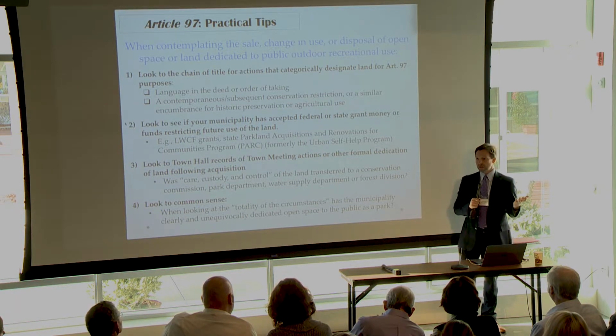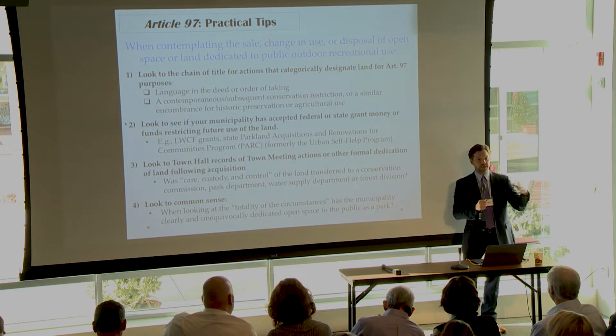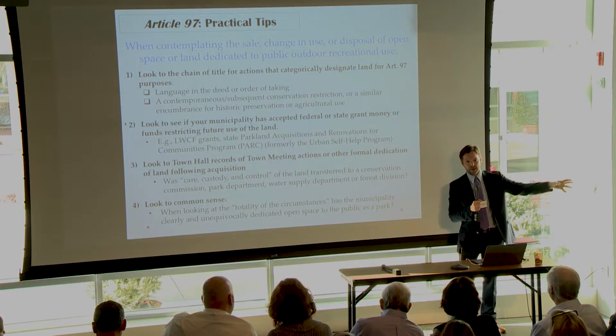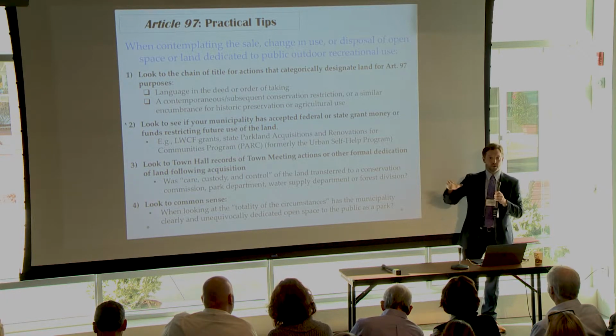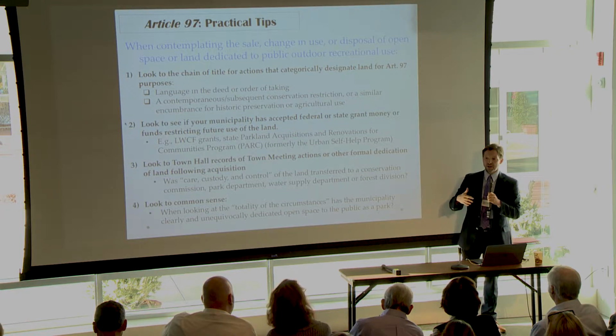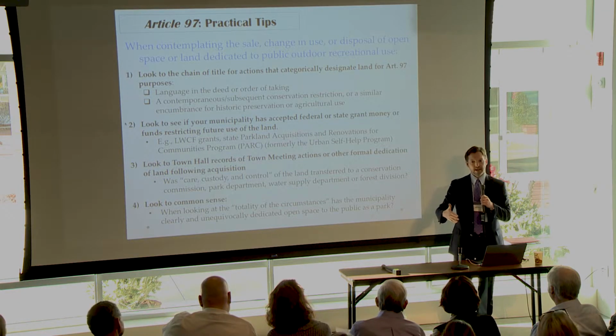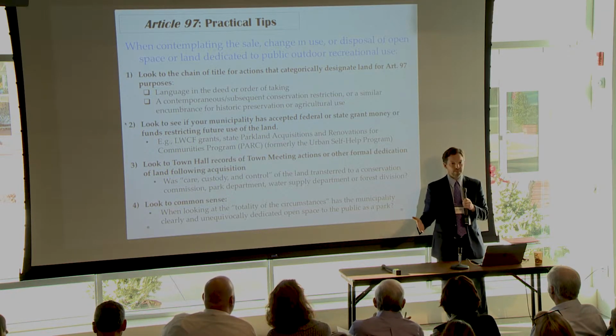And what the town of Hawley was arguing is, no, they can't because we don't think they have sufficient access for the public to that property. And what the Supreme Judicial Court made clear in that case is, you don't necessarily have to allow public access for conservation land to still have it contribute to conservation purposes.